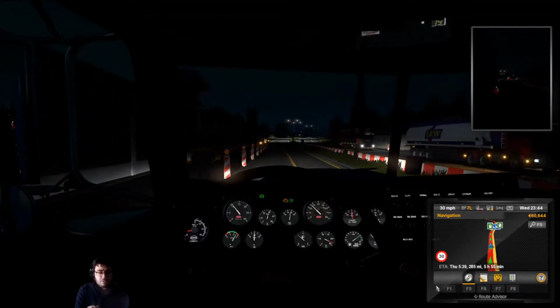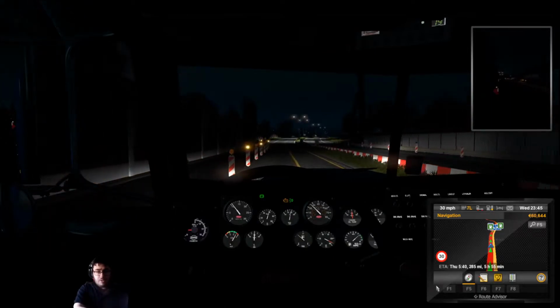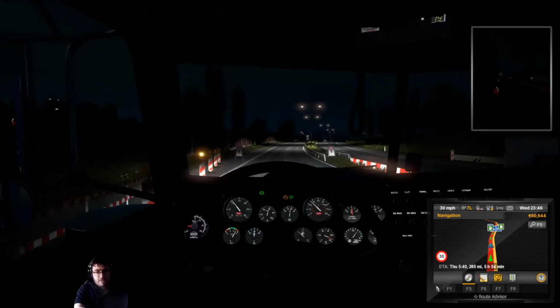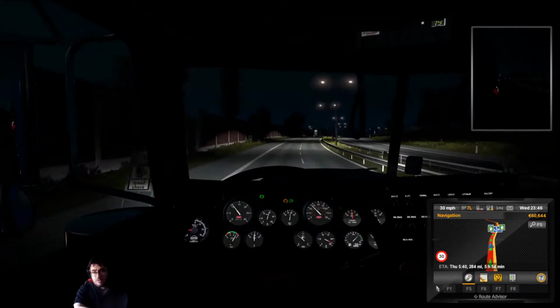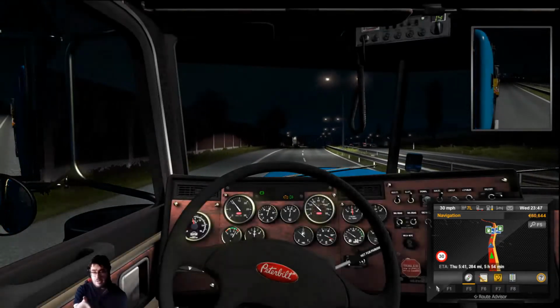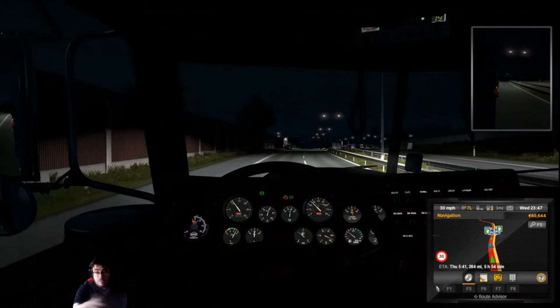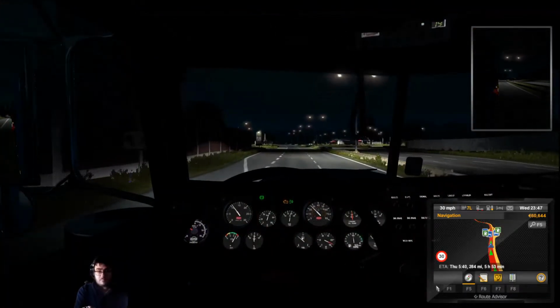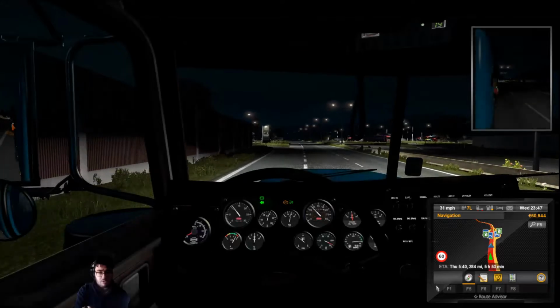Do we stop for fuel? Yeah, let's stop for fuel here. Even though we can make it, the next trip I would not be able to make on a single tank of fuel. That's why I'm going to fill it up now, because it's better now than never. We don't need a rest or anything like that. Let's go fill up. I have my cruise control now, so I'm going to start talking.